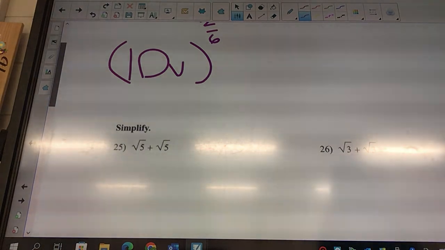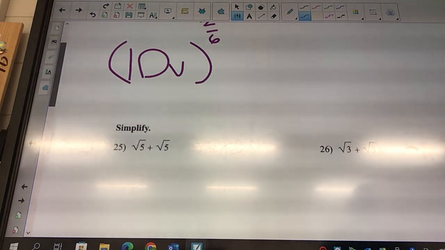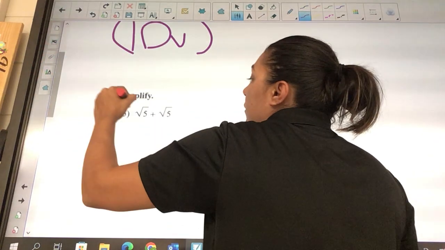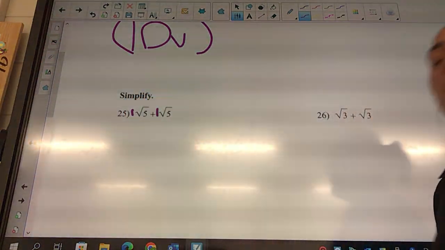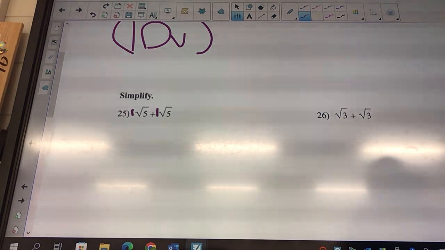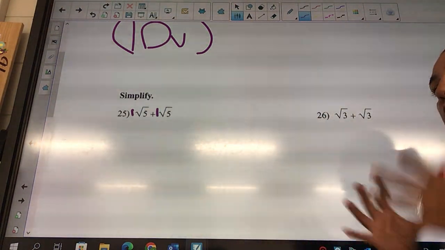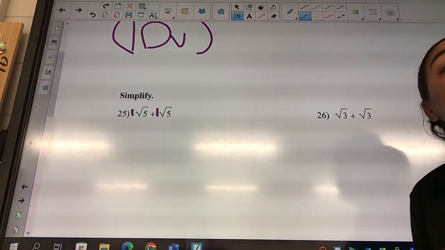Okay, 2 square root of 5 plus square root of 5. What's the rule with the radicals? Adding radicals. We are going to add the 1 beside it, and then just add it. So it's gonna be 2 square root of 5, because we have the same radical. But how can we put them together? There is a rule. They have to be the same underneath that radical in order for you to put the outsides together. The inside's never going to change.